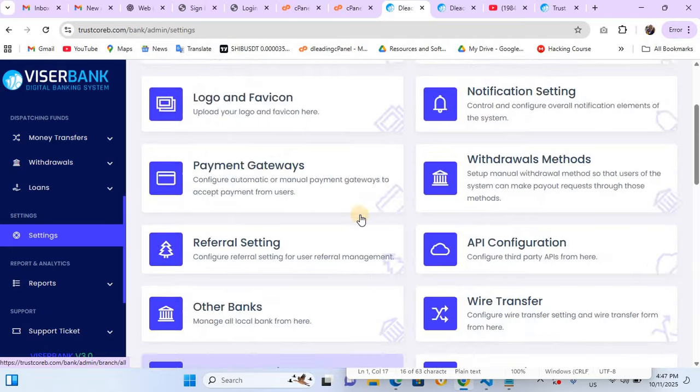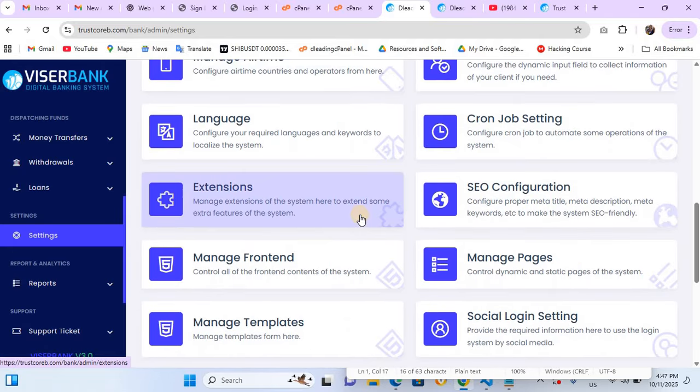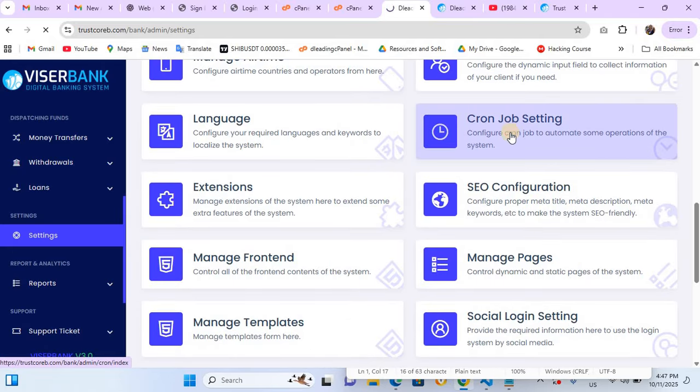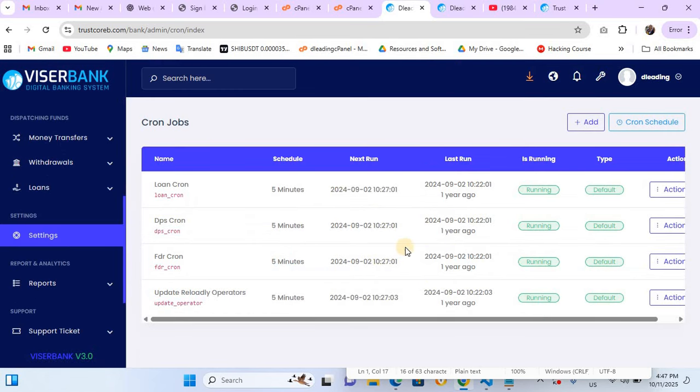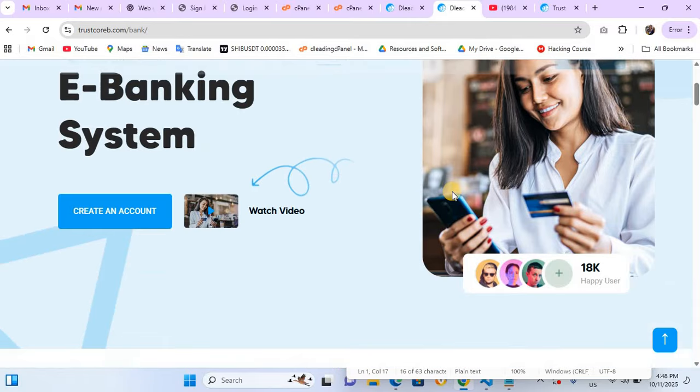So that is that for if you want to set up your clone job. This is also where you can set it up. Just click on this place, set it up, connect it. And you can schedule it. Just click on the clone schedule here and connect it. Go to your cPanel, connect them. That's all. So guys, I think you've seen how to build this kind of website.